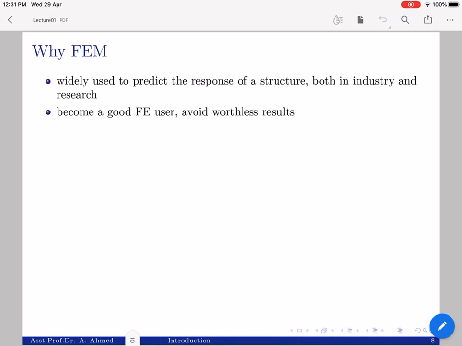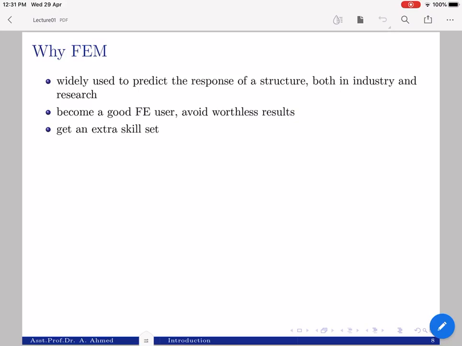For example, you might calculate the flexure stresses using the simple Euler-Bernoulli beam theory, but the beam might be showing large shear deformations. So it means that you haven't calculated, or you are not using the correct stress equation to take into account that shear deformation. So once you know the basic ingredients of the finite element, then you will be able to understand the results. So one of the reasons for studying this course will be to understand the basics of the finite element method, so that you can become a good finite element user, not just punching some keys on the keyboard.